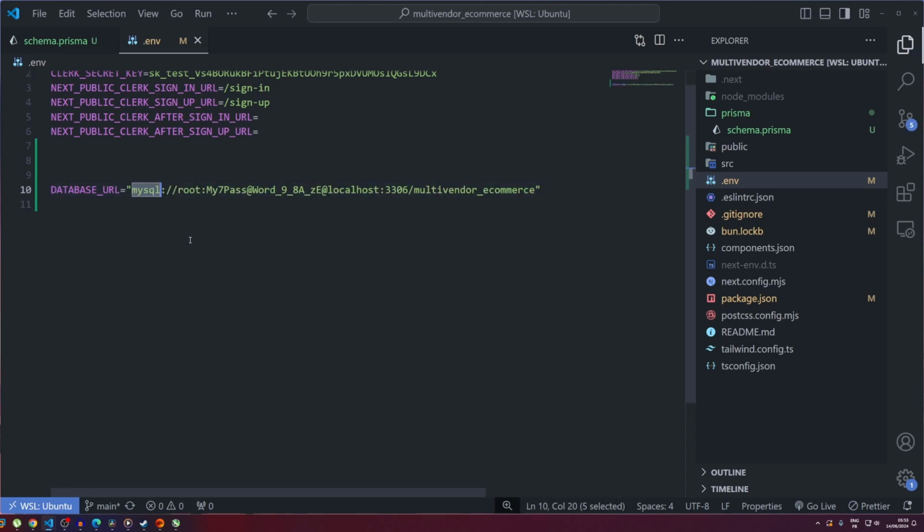And if you remember, I've explained to you how to set up your environment. We have set up the MySQL server and everything that you will see right here. So we have MySQL by default. The user that we are using is root, and the password is the same password we set in the previous video. Whatever password you set, you're going to use that right here. Then it's going to be our localhost and the port is 3306. And this is the name of the database that we created in that video.